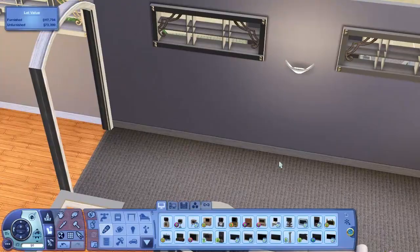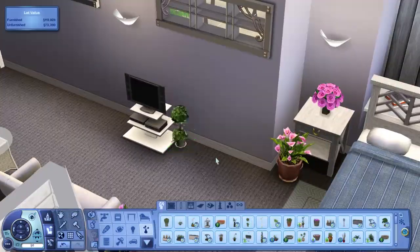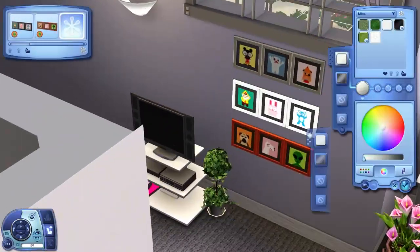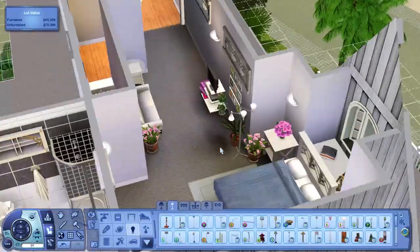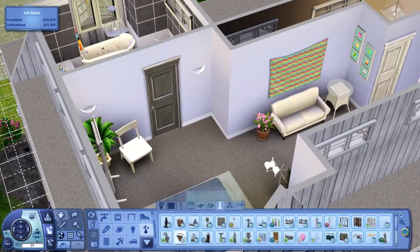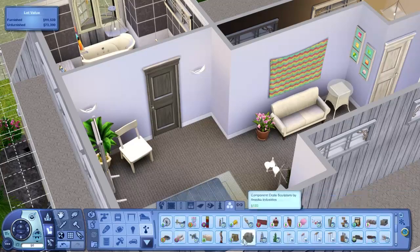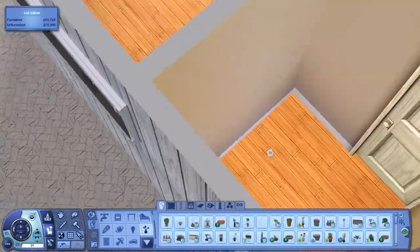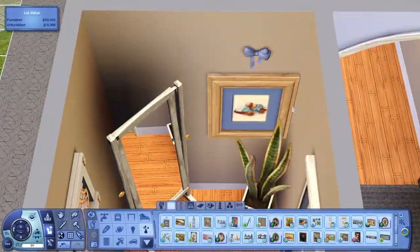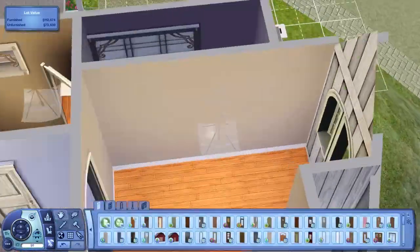I used that really colorful zigzag pattern on a flag thing on the wall — it just adds a bunch of color. I was going to use that second TV unit but it was a store item and I didn't want to use too much store content. Just getting these little square framed things and a nice little light — I put another light in there because there was a dark patch. This upper level actually really feels quite light and quite airy, and I really like the colors. Some little pieces of furniture in this landing area so it wasn't blank, and I used a lot of freestanding mirrors as well to fill out corners.